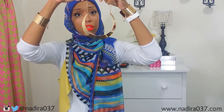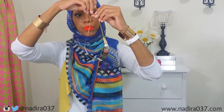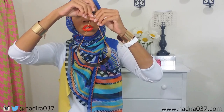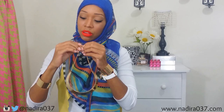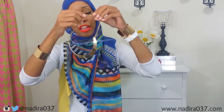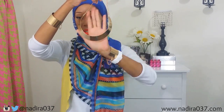I also got this necklace — I haven't worn it yet but I really like it. I thought it would go really cute with the cuffs, just a little gold chain. I had some trouble with the clasp — the clasp is on the left and the chain is on the right, but either way it's really cute. You can just do this little situation and put it in the back.